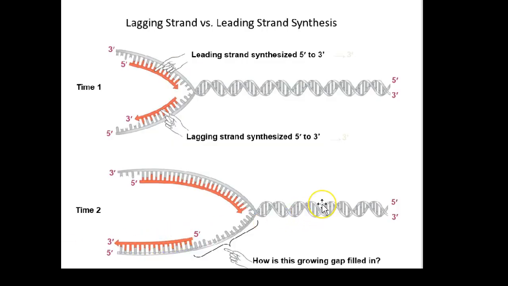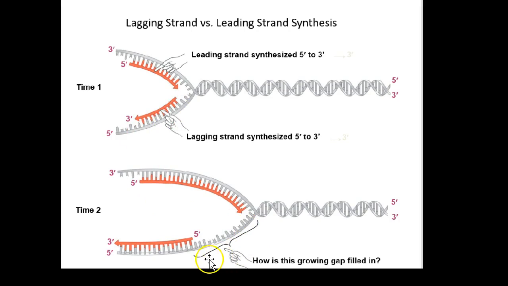All right, so let's think about leading and lagging strand synthesis again. So we just talked about leading strand synthesis, which is continuous, and that would be the synthesis on the top strand here. Here's lagging strand synthesis on the bottom strand. It's defined as being synthesis moving away from the replication fork, right? Here's the replication fork. It's traveling from left to right. Here's the lagging strand synthesis. It's moving from right to left.